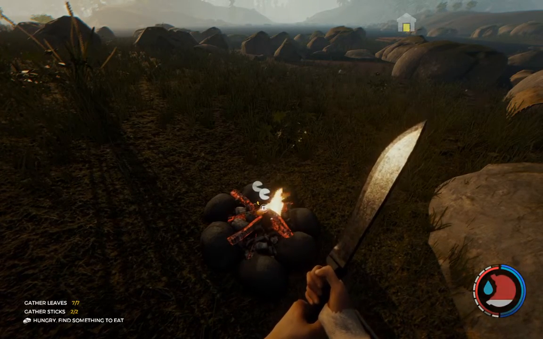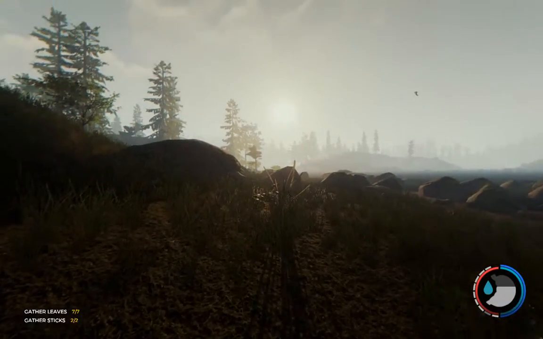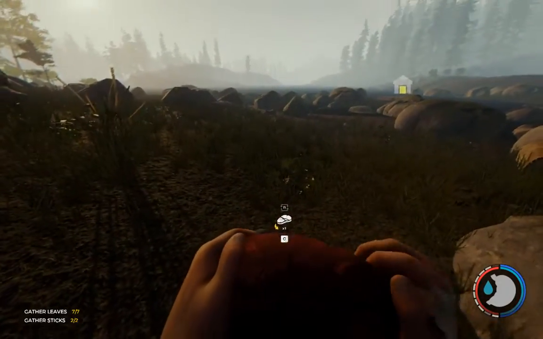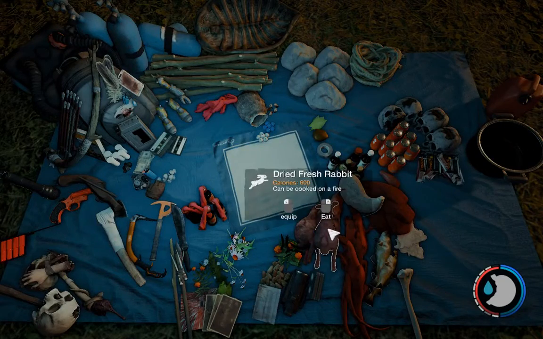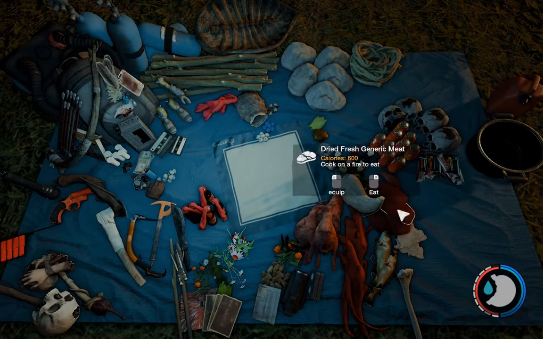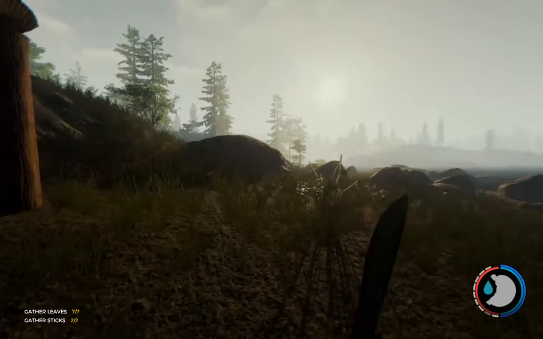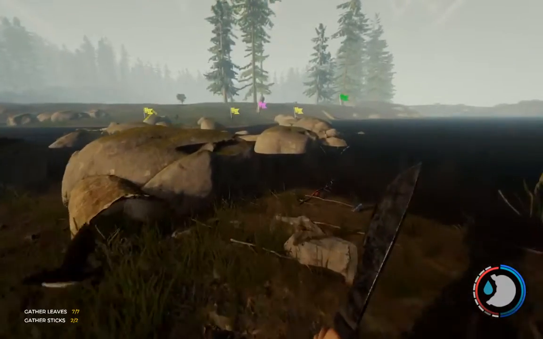Okay, good morning everybody. You've caught me just cooking up some breakfast. Some unidentified bird I killed yesterday. I've got some water and food. I'm all stocked up. Rabbits, lizards, fish, dried, fresh meats. Full up with water and everything, basically. I'm ready to go.